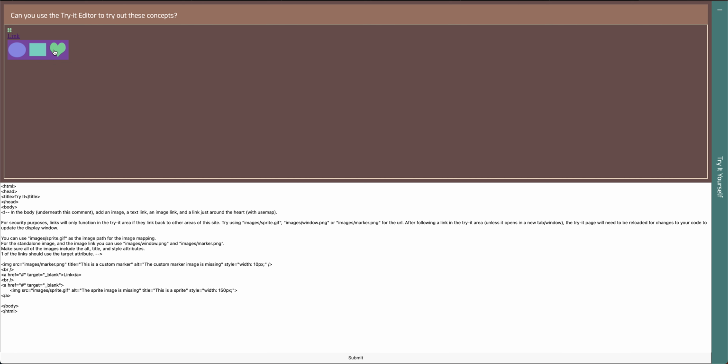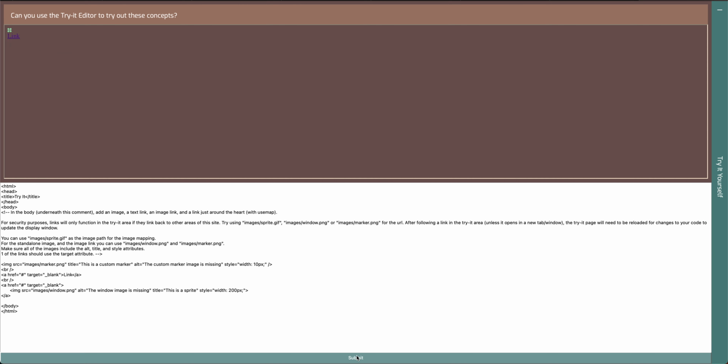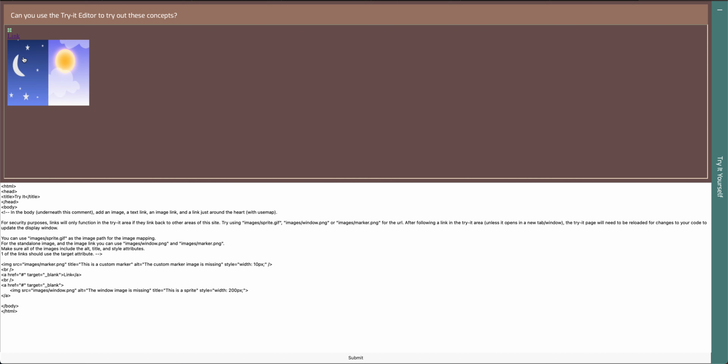So now when I hover over the image, you can see that the cursor changes. Actually, I'm going to change this image out to window.png because I'm going to use the sprite image for something else. I think that this one is 200 pixels wide. There we go. So again, the whole thing acts as a link. That can be really helpful when you're linking to a product sometimes.